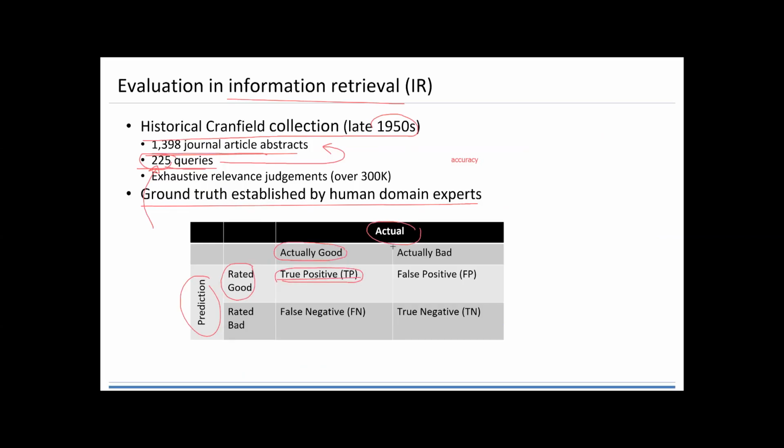If it is actually bad, but the prediction gives the good rating, it is a false positive. If the actual is good, but it is rated bad in the prediction, then it is a false negative. If the actual is bad and the rating is bad, it is a true negative. Then we can calculate how big the accuracy is based on this problem.